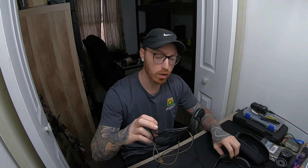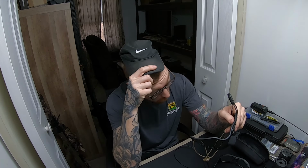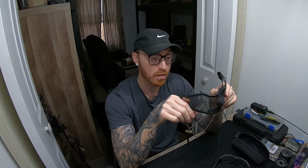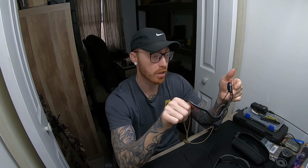On to my lower face mask. What would be some pros and cons of this? Well, the pros: it's low pro, which I absolutely love. Having my nose exposed makes it super breathable, and I pretty much never fog in this setup. If I do, it has to be a really, really humid day. Another pro is the comms. They're attached to the mask, hovering over my ear, nothing in my ear, no discomfort to my ear.